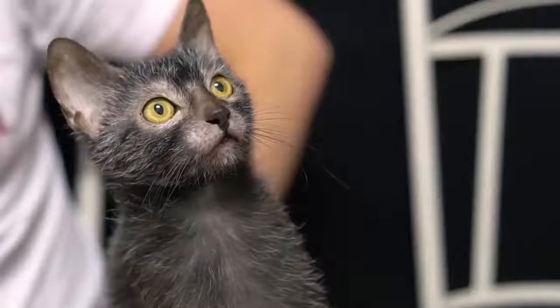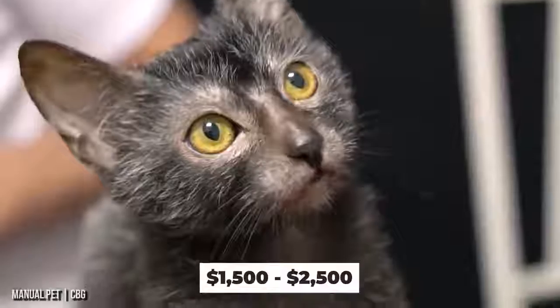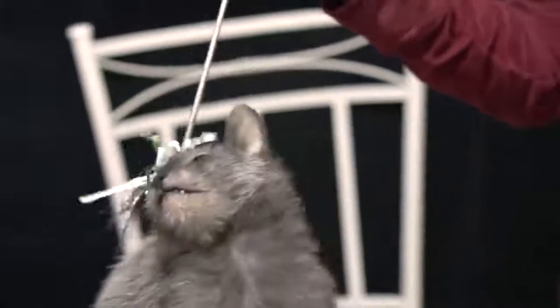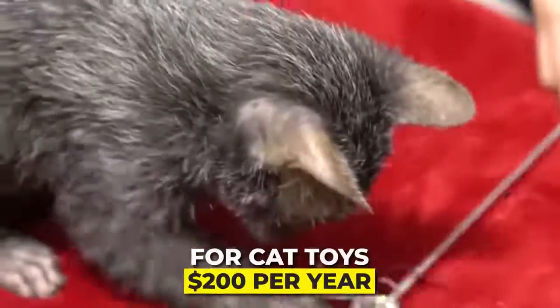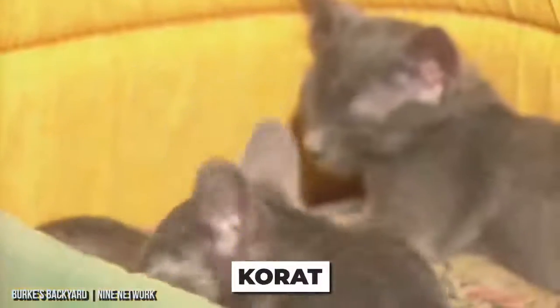Lykois are said to be very friendly and have strong attachments to their humans, and also enjoy the company of other cats and dogs. Since they're still a relatively new breed, Lykois can go for a hefty sum — prices start at around $1,500 and can go up to $2,500. Due to their unique look, the waiting list for getting one from a breeder is said to be very long. Lykois are also very playful, and specialists encourage owners to stock up on cat toys, so you can expect to pay more than the average cost of $200 per year for toys.